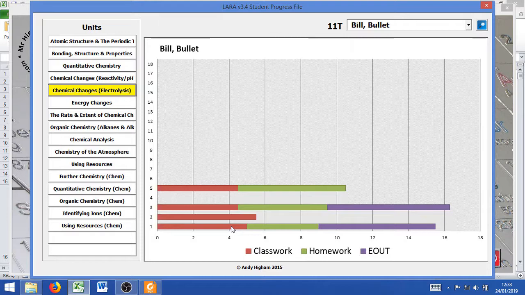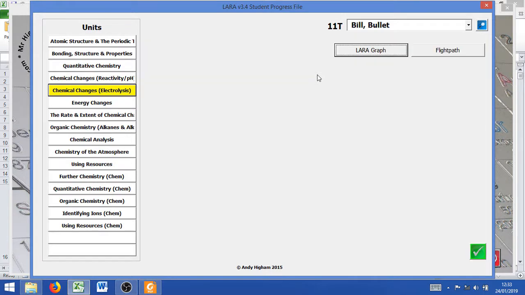So that suggests to me that the student may be taking the foot off the gas a little bit with the classwork and the homeworks, but they see that the end of unit test is maybe a bit of a challenge, or maybe a little bit more important than the classwork and homework. So obviously this student may be coasting a little bit. So then it's up to us to try and squeeze out some information from the student and then try and help them make more progress.